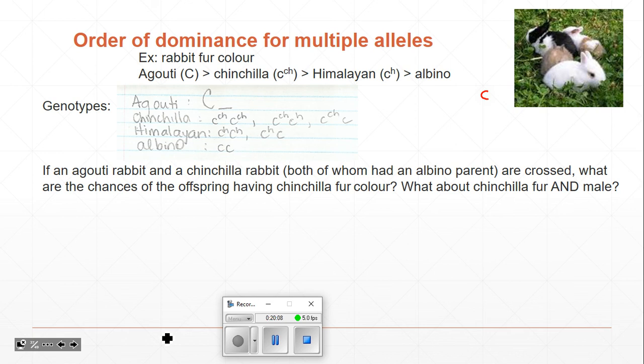I didn't say it here, but sex determination works in rabbits much like it does in humans. And questions will normally state that, especially diploma questions, just so that you're confident that it works the same way. So I'd like you to take a few minutes.